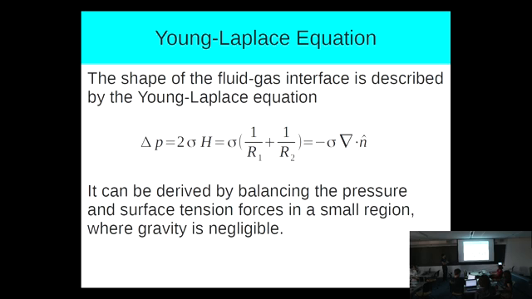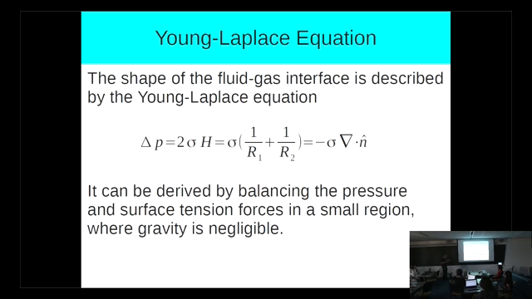It's rather complicated. We're not going to do the whole thing, but let's just look at how the interface is shaped. So the Young-Laplace equation, which is this thing, I'll explain in a minute, is derived by balancing the forces on the interface. You look at a small section of interface, and if you make it small enough, then the mass will become negligible. And so we'll only have pressure forces and the surface tension forces. On a perfectly flat interface, the pressure difference will be 0, and that's boring.